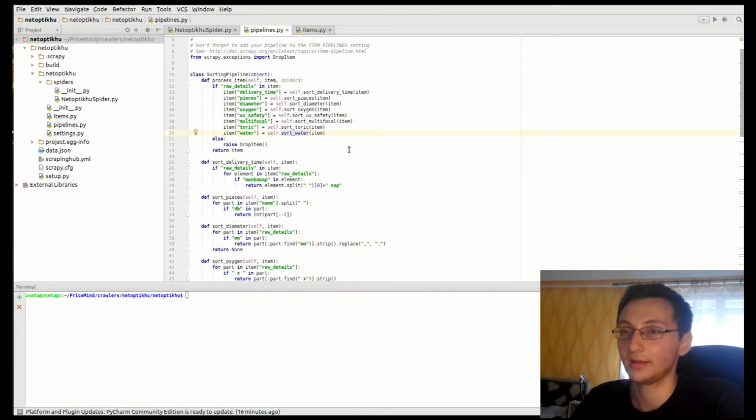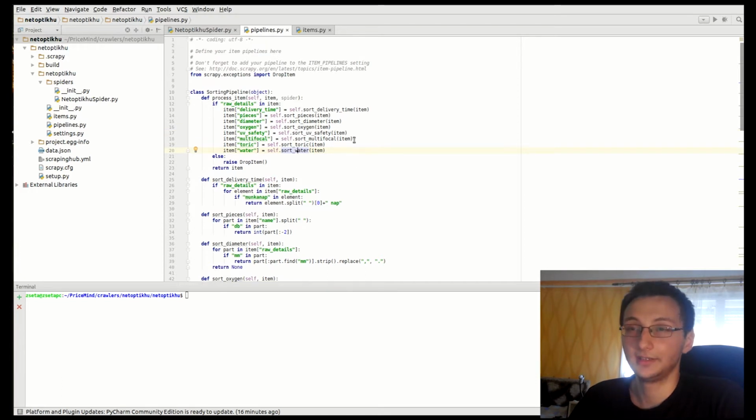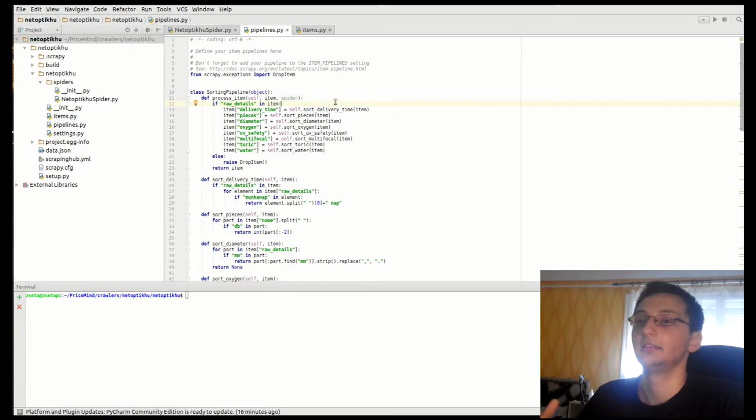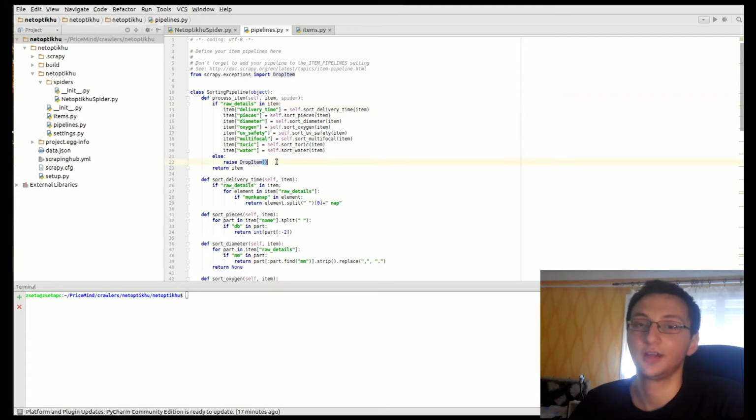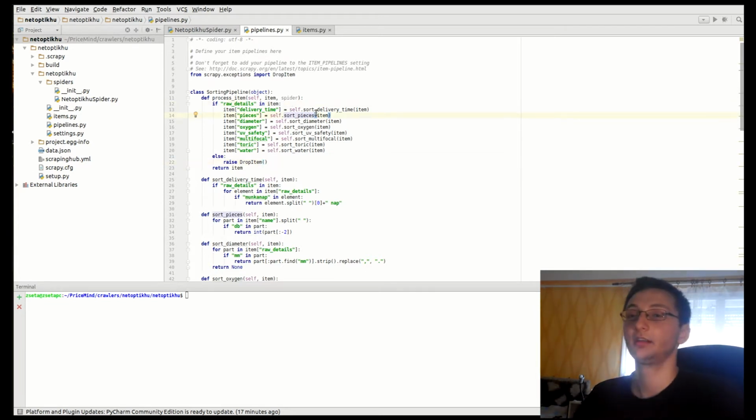So going to pipelines, as you can see here, first I check if actually there is anything in row details, because if there's nothing there, then I have to drop it. I don't want to scrape nothing, so I first check that, then I sort out the fields that are in row details.